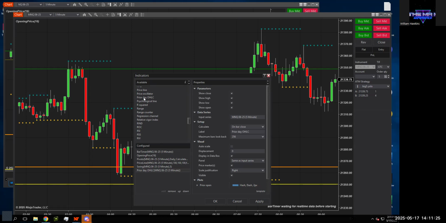So if you trade at night, I would use this app right here. It is in the P section. Prior day OHLC. That indicator right there will mark up the open, the close, the high, and the low of the previous day. So that if you trade after 6 o'clock at night, this will mark off some levels for you to also take trades at.